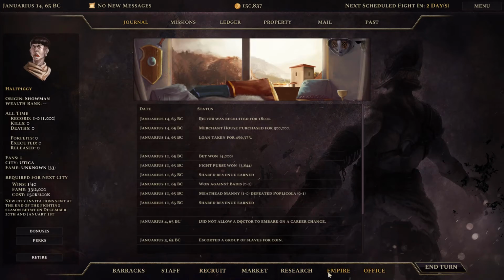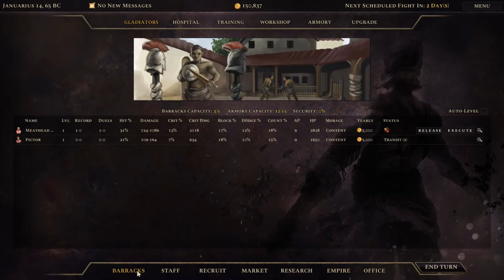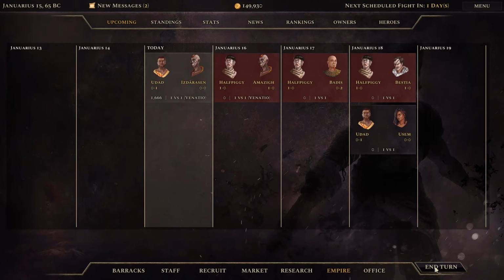This was sort of a leap, and I have no idea if this was dumb. We're gonna lose quite a bit of money each turn. But yeah, we have Picture coming. He's in transit. We might have to fight with Meathead still. We're gonna see. But we have the money to give Picture quite good equipment, right? So yeah, let's see how it goes.